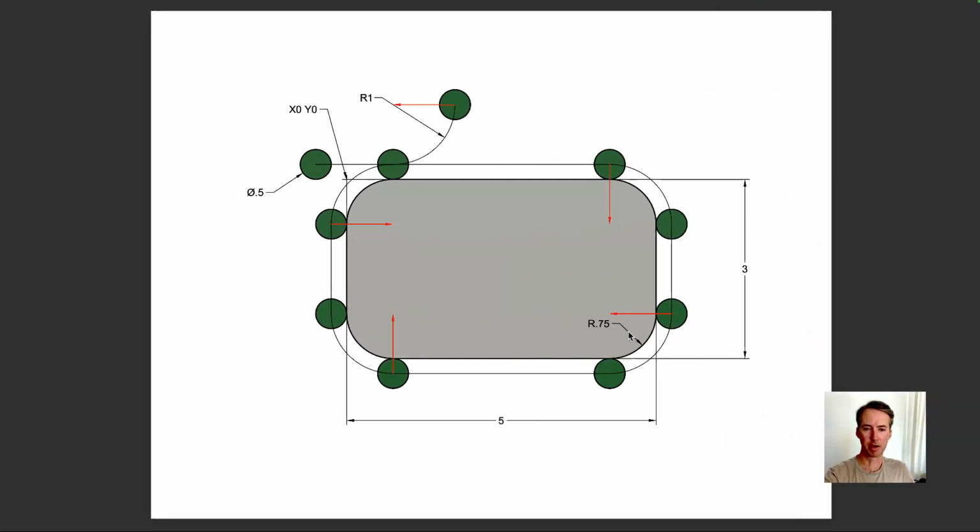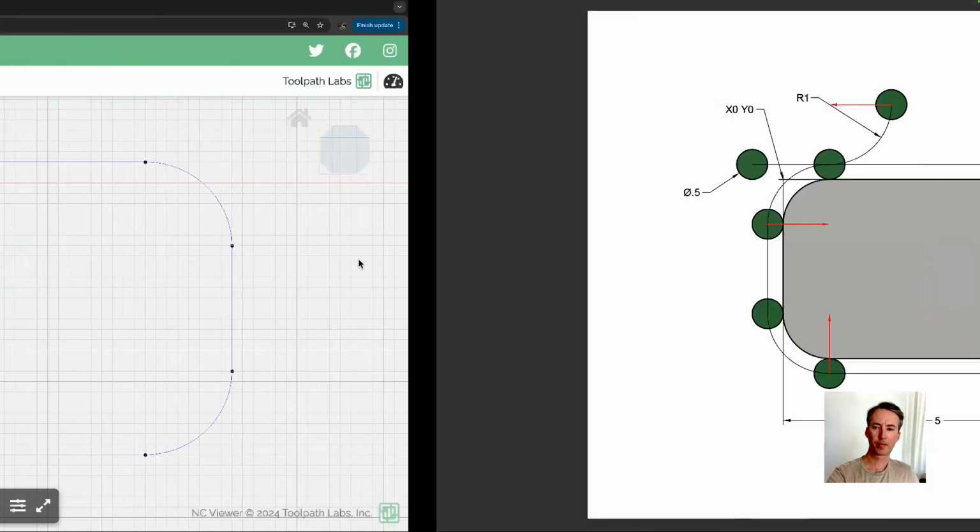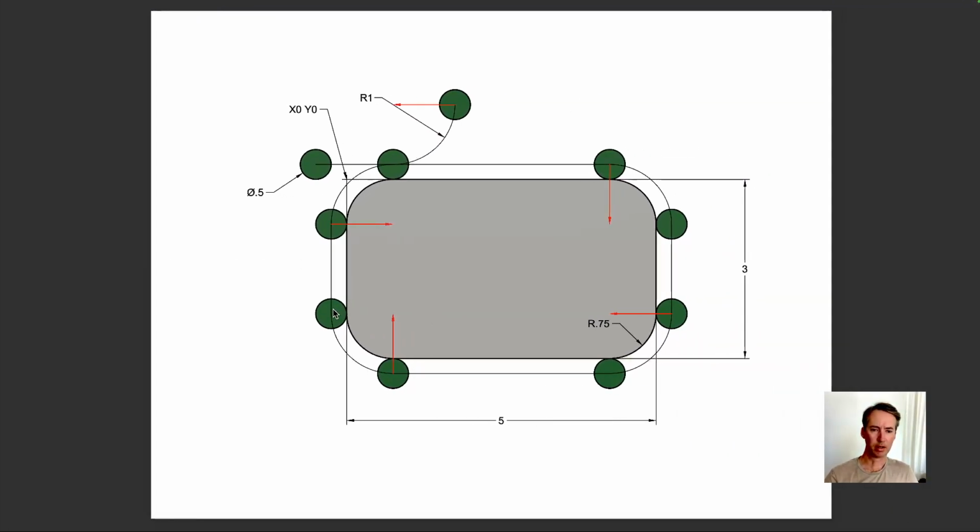So now we got another linear move to here. That's the absolute position of this is at x 0.75 because we have a 3/4 inch arc. We gotta switch back to G1. Plot that. We got that. And then we're going to arc again. So we have, again, it's a G2 arc.